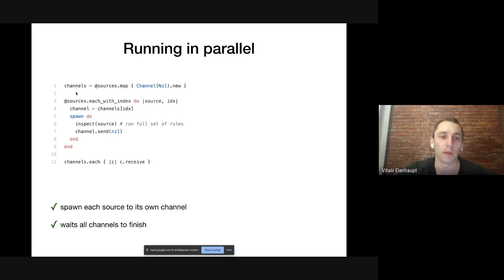There are minimal steps needed to change the previous iteration to this one, because in this case we just don't have to iterate through the sources. We just have to create a channel per source, iterate through the channels and inspect each source in its own channel.